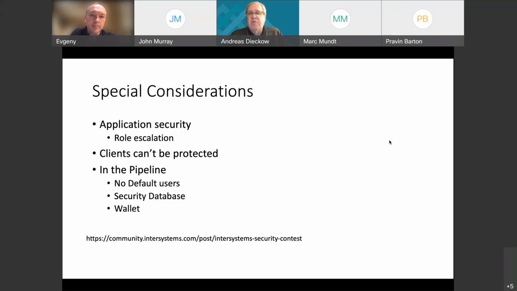If it wouldn't be, we don't have a security model. But of course, there's always a need to enhance it and move it. The things that you see in the pipeline here are things that will enhance the system, will make it better, will harden the system, put it into a better state. In the future, often you have to or want to do things that are not on your radar. You would like to look at things that you haven't thought about, InterSystems haven't thought about, or others. So as much feedback as we can get is, of course, of high interest for us.